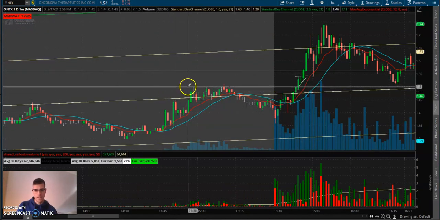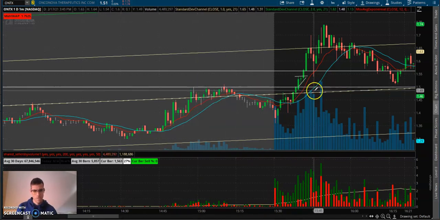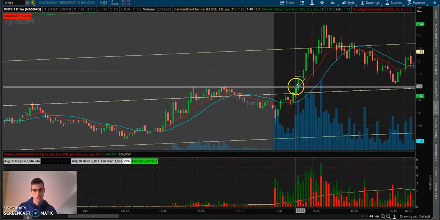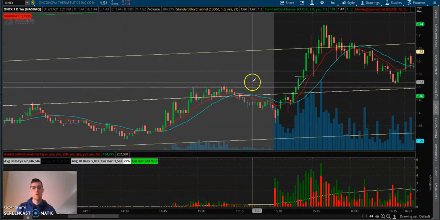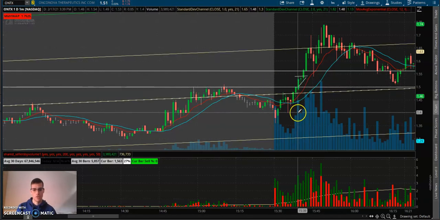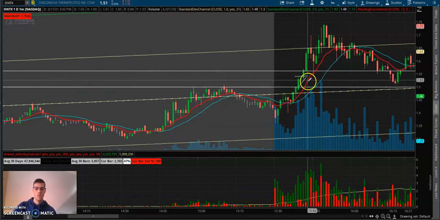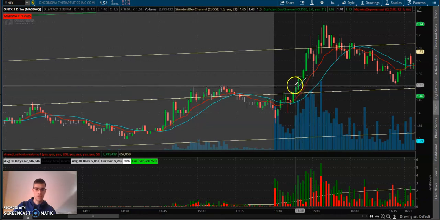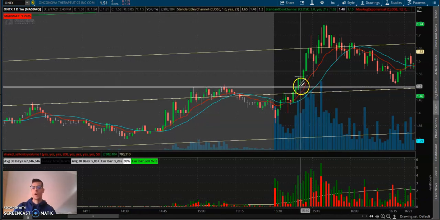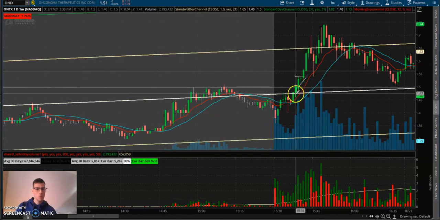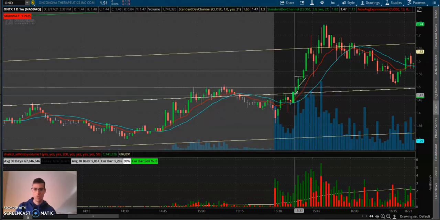This is the line that was supposed to be crossed for entry, okay? And what happened here? What was actually the real confirmation? The real confirmation is getting higher volume, okay? Look at this volume. This 1 minute was 4 million, okay? So that's enough confirmation. This trend line also needs to get broken for this type of trade. But actually the volume is the one who confirms that you were right.